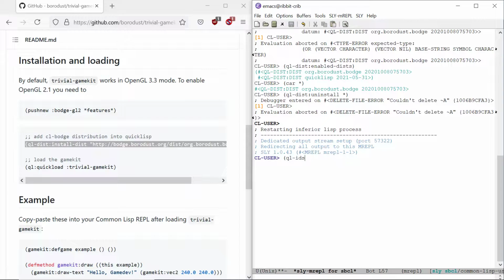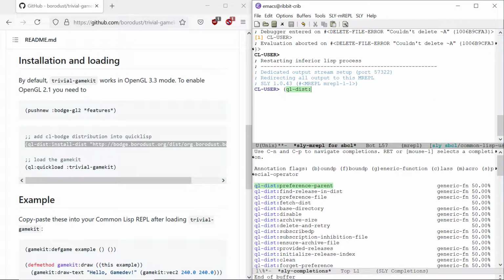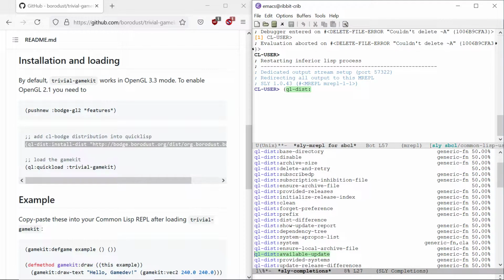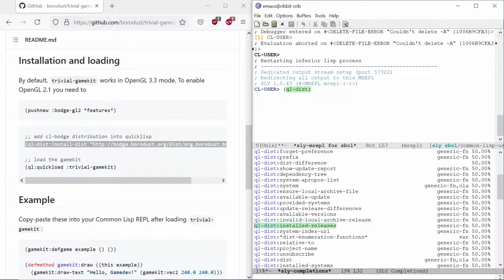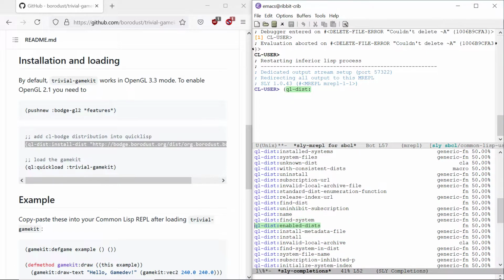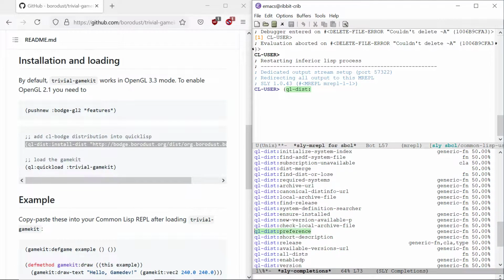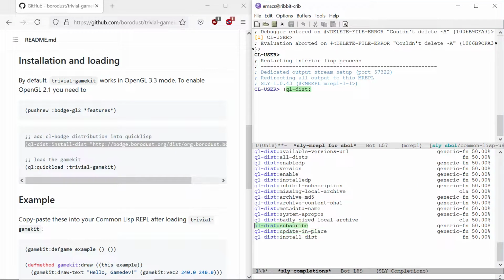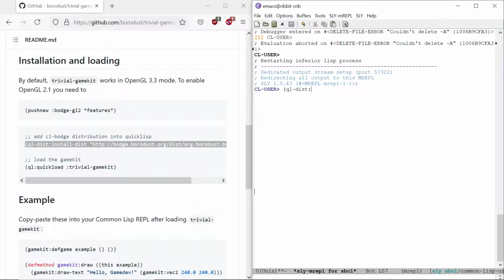ql, just find something. I have one. Yeah, no, I don't.